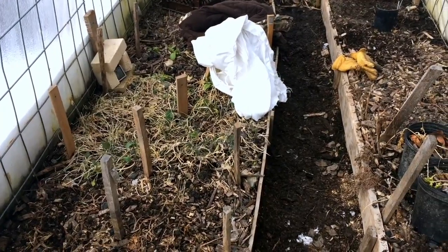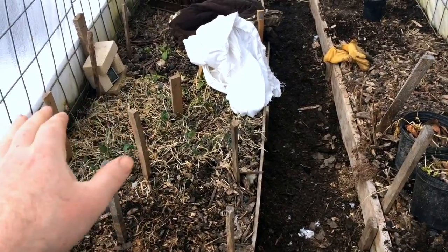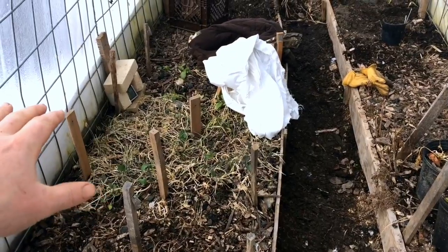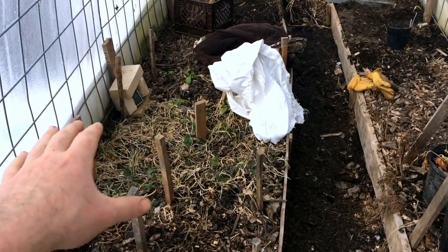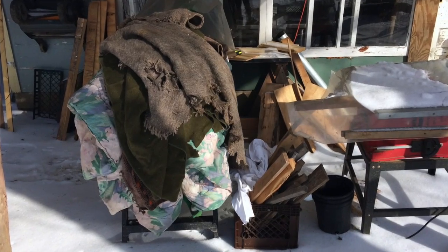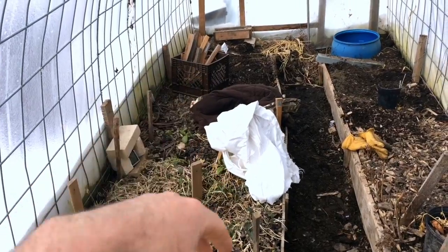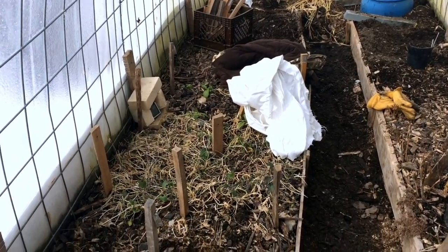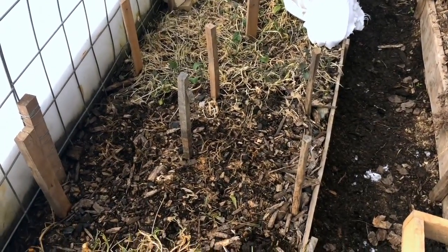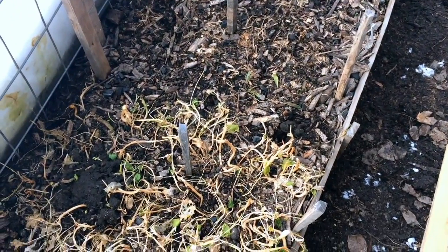So really the main focus of the work today is to go through, I'm going to pull all these locust staves. We put these in here in the fall, coming into the first real cold snap. We pushed all these in and put down comforters, old wool blankets over the crops that were in here. And so I'm going to pull them out and put them back in this crate and store them. Well, we needed something to protect them during the first real intense cold snaps while they were coming into the winter, but that really created the habitat for the little creatures.